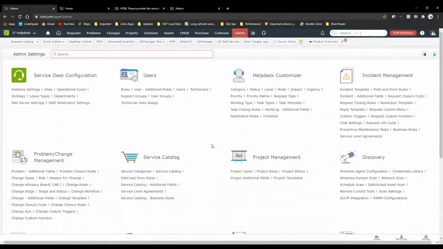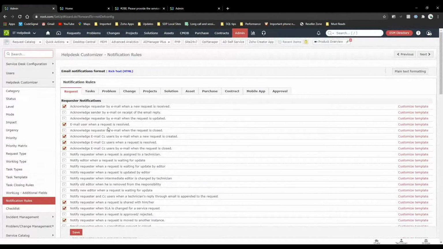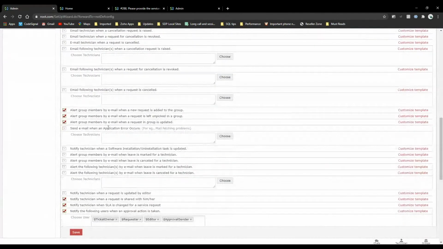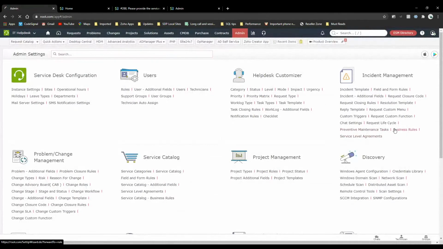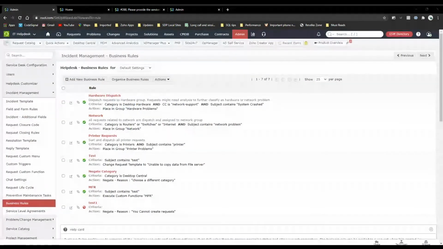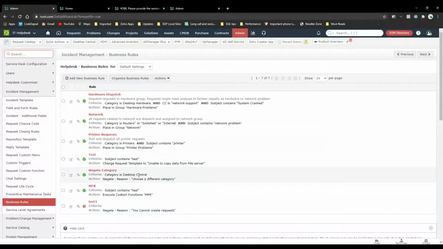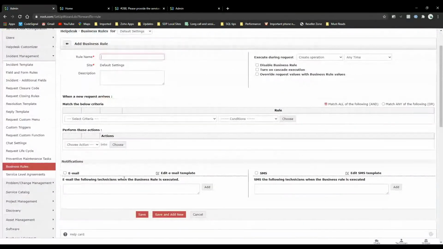Yes, of course, you can send SMS notifications as well. So when you enable SMS notification, the business rule, the customer notification will log in. If you want to get notified via SMS for any service request, of course, you can create a new business rule and you can notify via SMS for each and every service request that is filed.